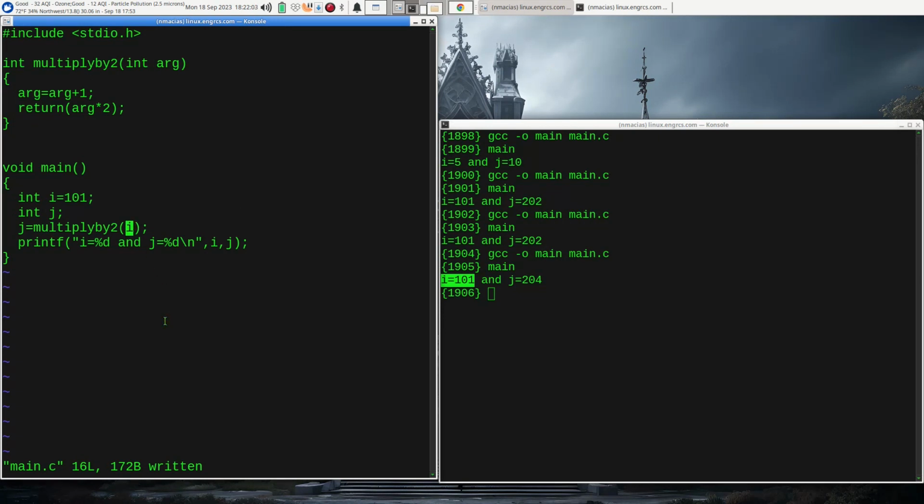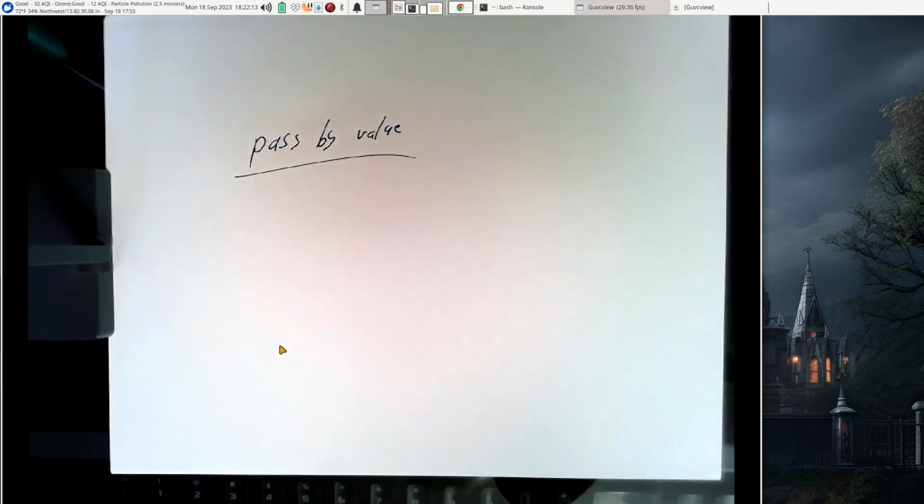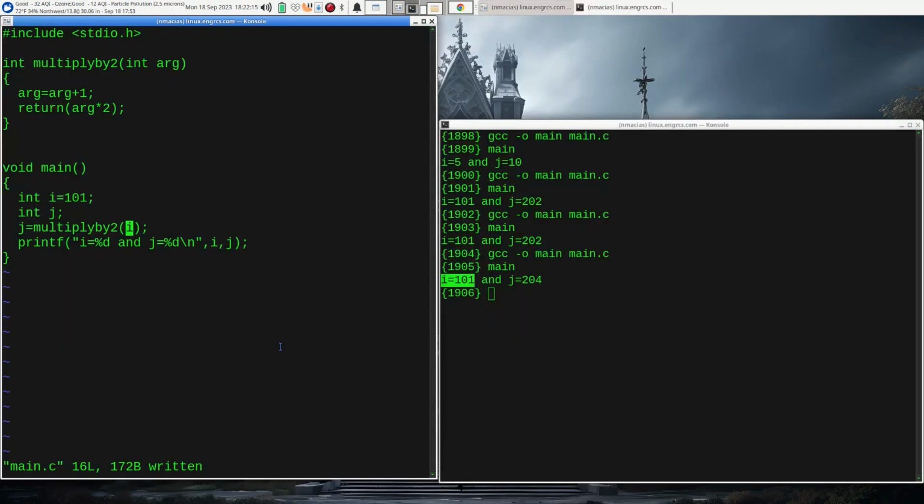That does not happen in C. That happens if we're in a language where we pass by reference or by address. But in C, we always pass by value, and so the function cannot change the value of the thing that we pass. So that's important to keep in mind. Now, if I wanted to, you know, change the value of arg, I could return it as a function value, or I can start thinking about passing pointers.